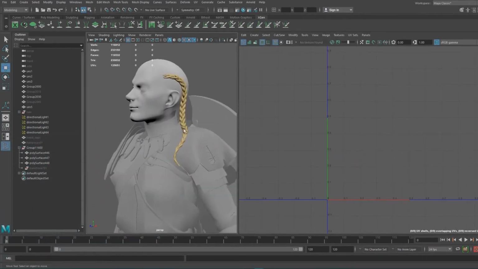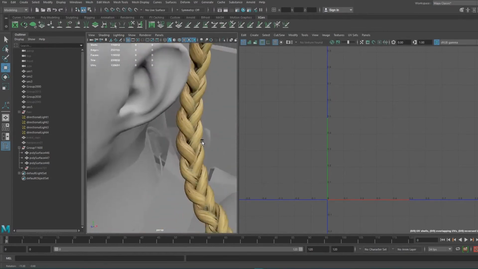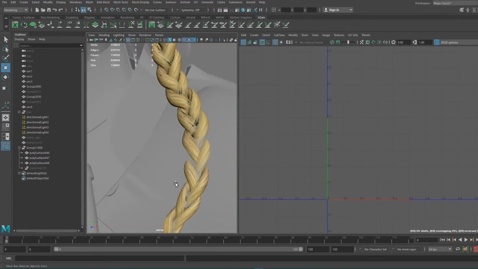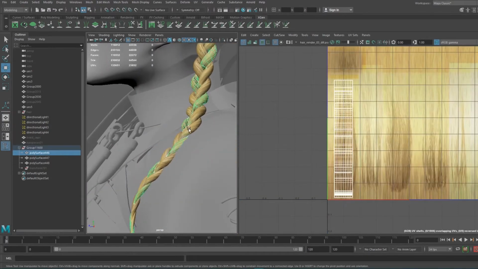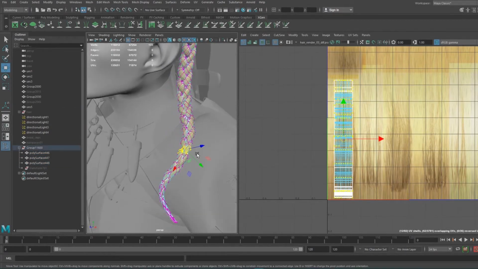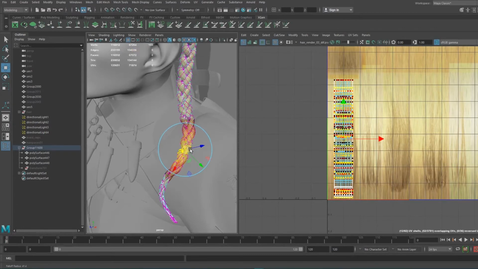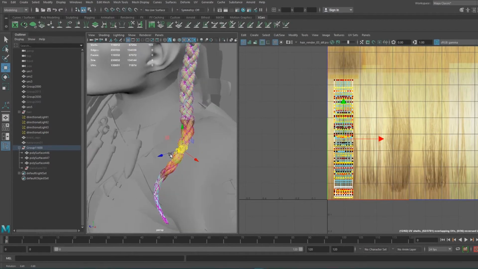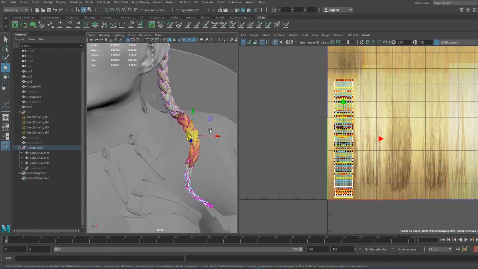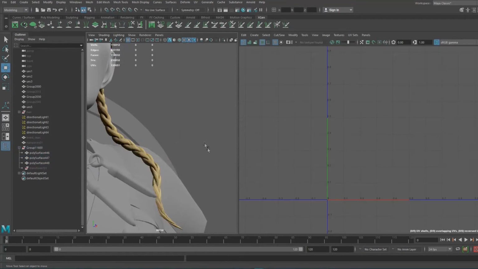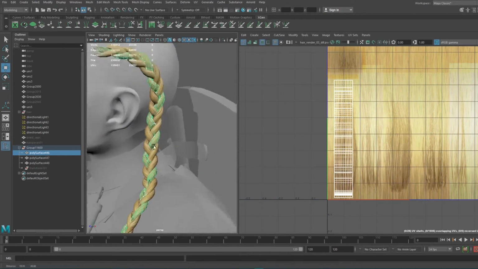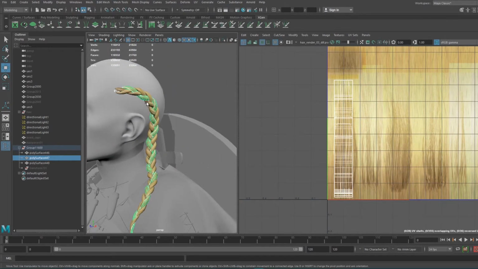Okay, so now we're back. We've got our braids all UV'd. We've got our base hair on. Right here we've got a bit of a problem. And we're just going to fix that by selecting our braids, going to vertices, selecting a nice chunk of them, using soft select, make sure world orientation is selected for your move tool, and there we go. Okay, cool. So that's our braids all set up and laid out, and you can see our UVs there.